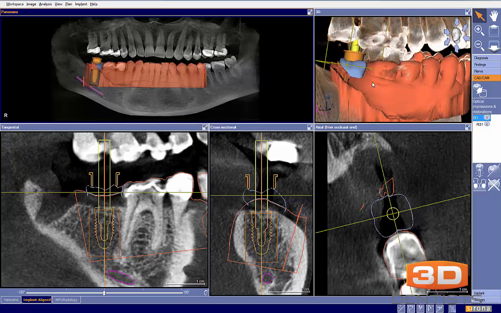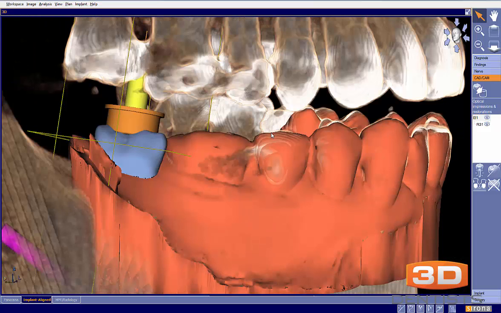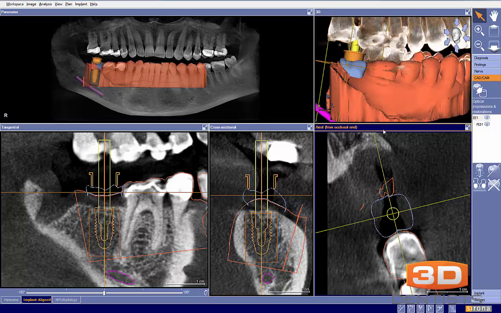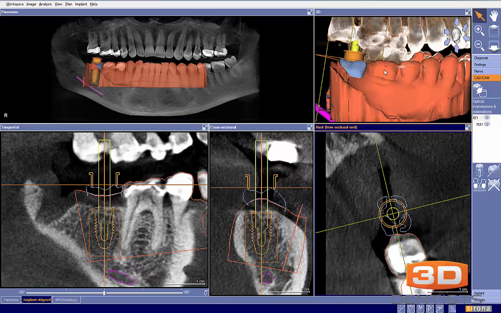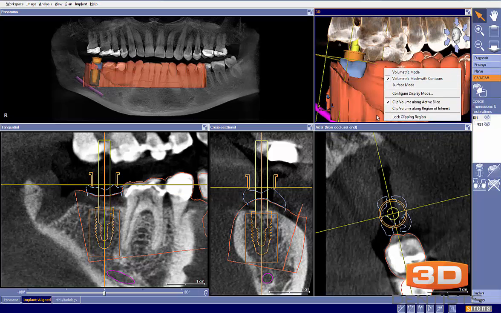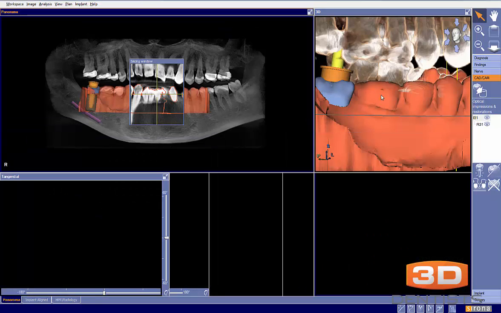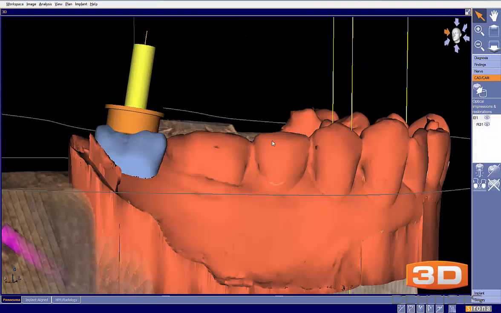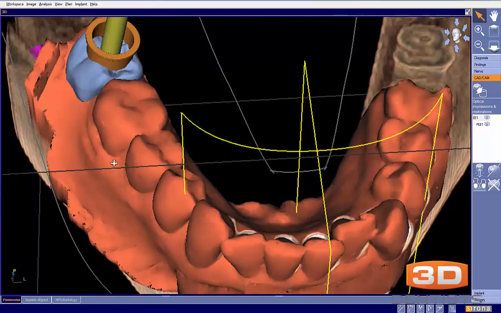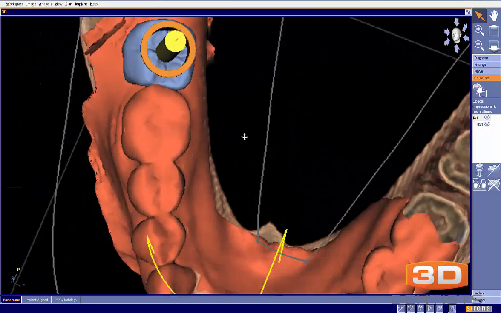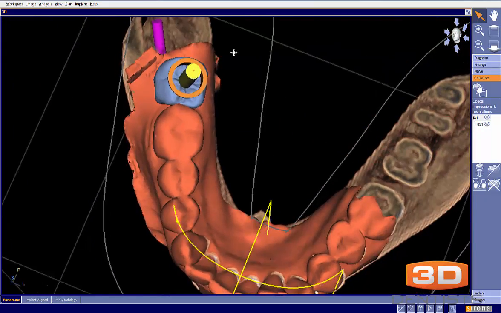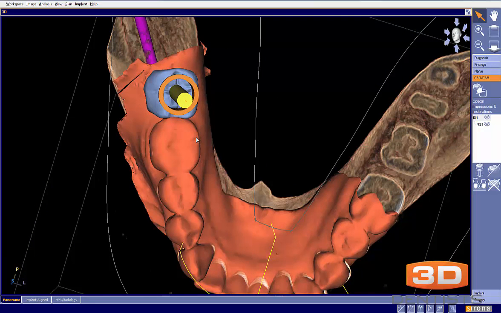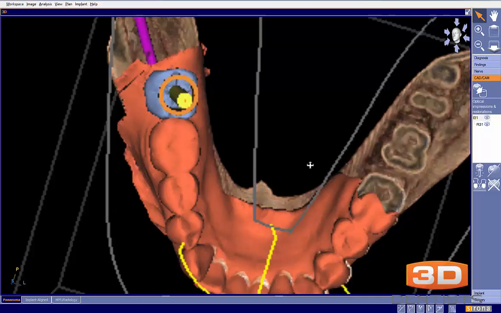The first thing that I'm going to check in this particular case is the quality of our integration. So to do that, I'd like to go ahead and take a look at what our data looks like, in other words, what our virtual wax-up looks like. And what I can see here is, generally speaking, this seems to be a pretty good design from the occlusal perspective. In other words, it's not too far buccal, it's not too far lingual, the tooth is not too wide, or the tooth is not too long mesiodistally.